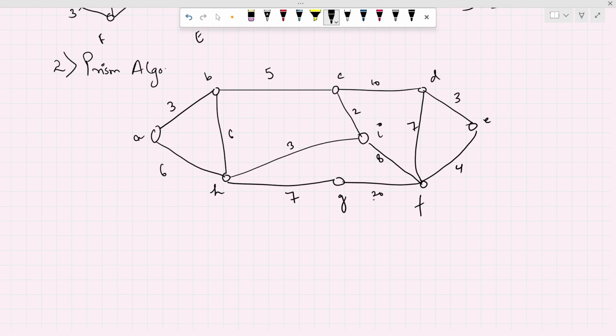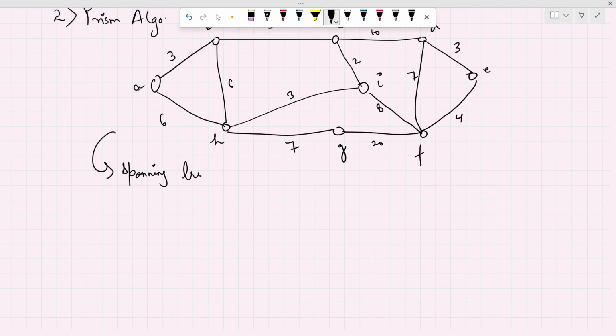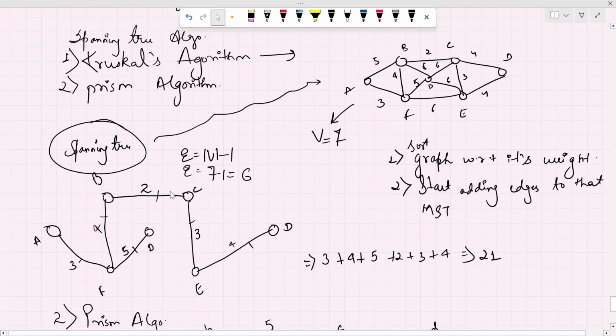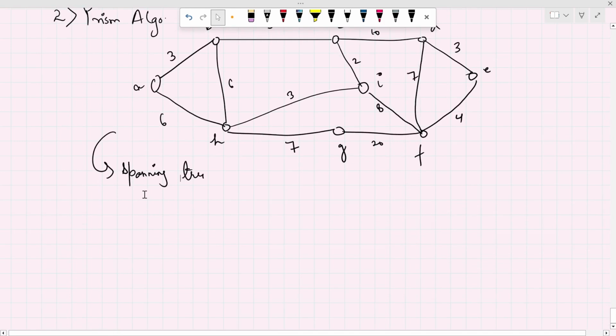Now we have to understand about the Prim algorithm, how this thing works. There is a slight difference from the Kruskal algorithm. In this algorithm we definitely have to make a spanning tree, but the way we create a spanning tree is different from the Kruskal algorithm. In Kruskal we connect anywhere where we get a minimum weight. Here also, where we get a minimum weight, we connect, but in a sequence. If I start from point A, then we have to follow the sequence, we have to be consecutive. Means if I go A to B, then from B we have to select the new path. We cannot select H to I because it's 3. We can select that thing, but we cannot do that because this is a difference between these two algorithms.